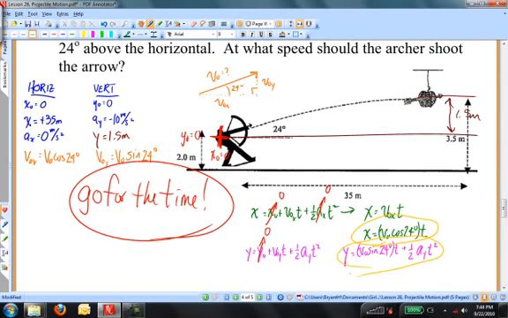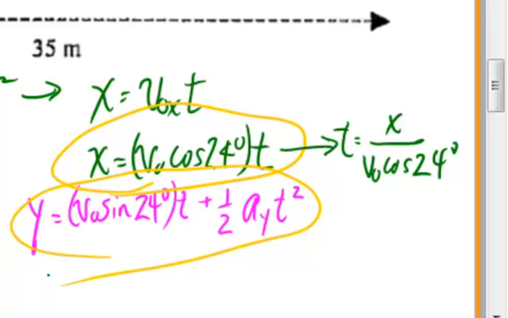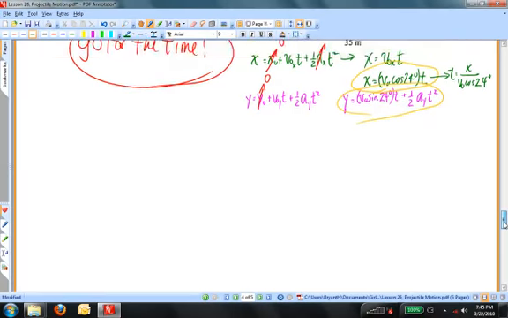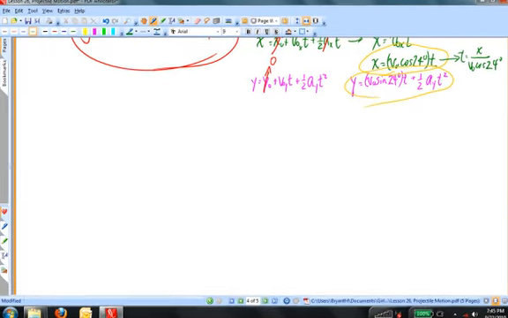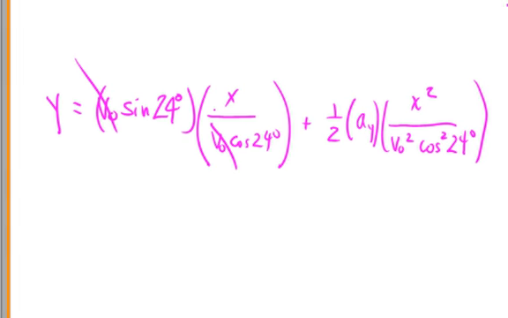Here we go. Solving the x equation for t, I get this. And now I could feed this expression for t into the y equation. I'm going to need some space, so let's do it. There's my substitution, and I've got some things that are going to simplify. For instance, this v naught upstairs here and this v naught downstairs there are going to cancel each other. And I can write sine of 24 over cosine of 24 as the tangent of 24.